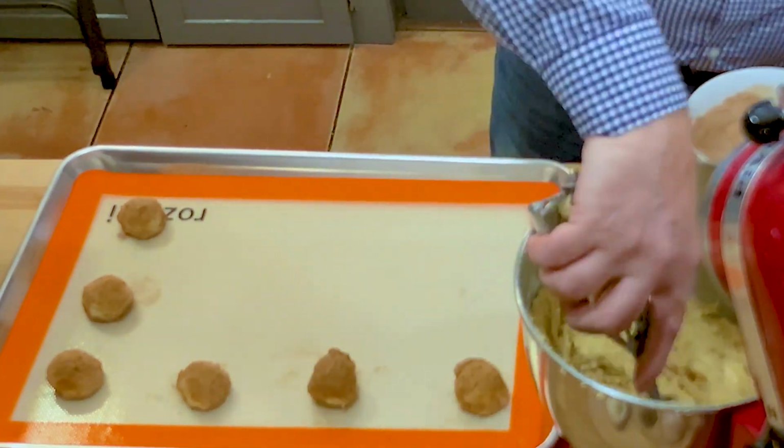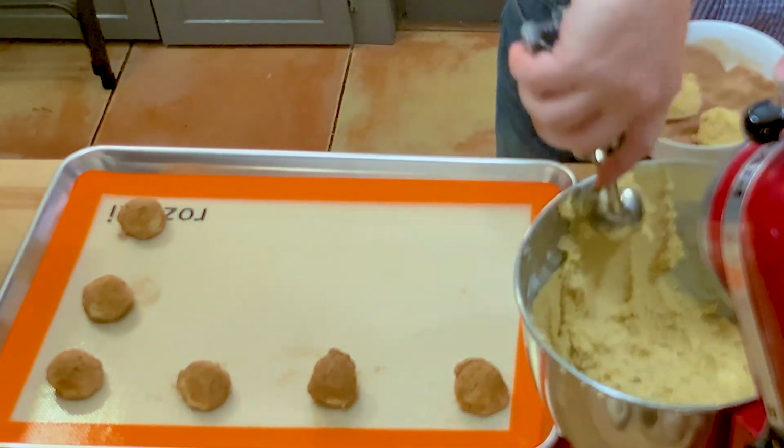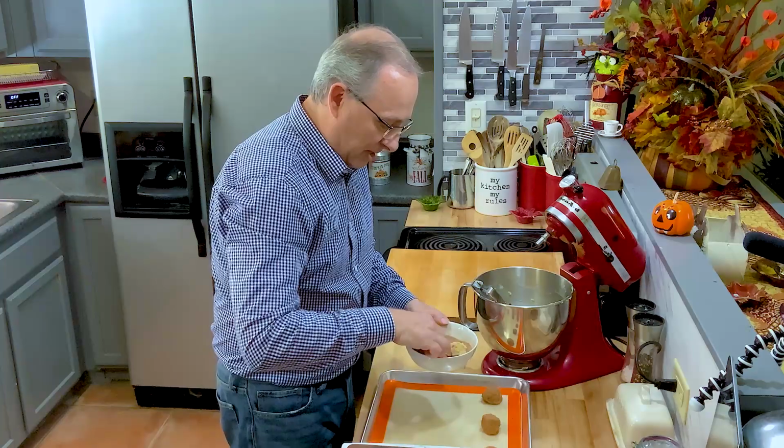And the reason I'm using a scooper is you want them all about the same size. That way they cook the same. You know, you have some that are overdone, some that are perfect, and some that are underdone. So I use the same size scooper. You can use whatever you like. But that just makes them more consistent, makes them look better too.